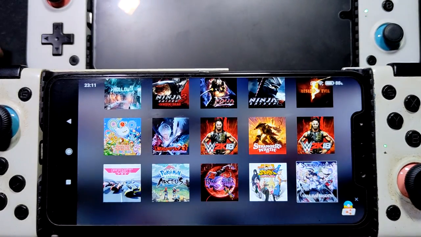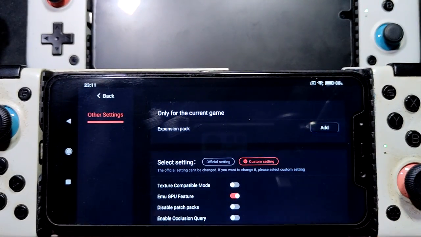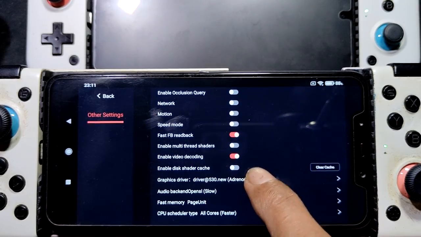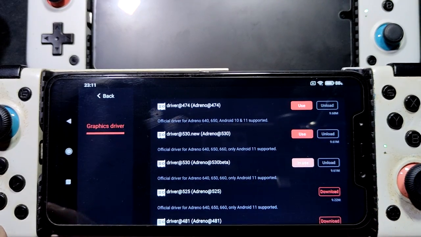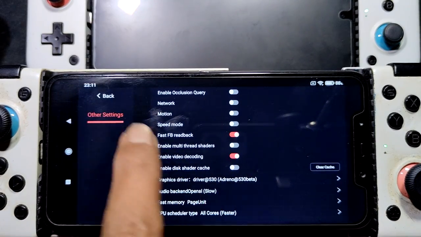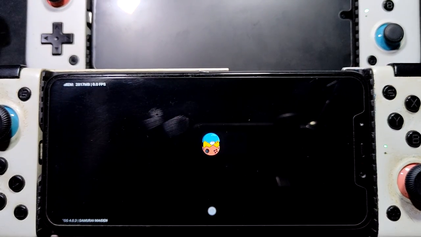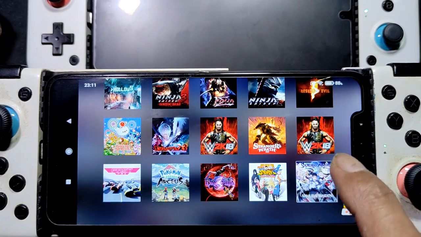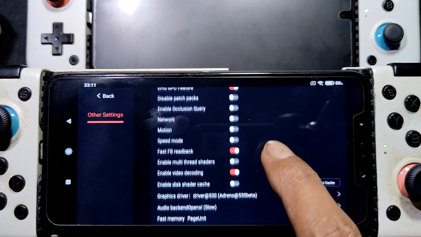So, what happened? That's why unlock your device, install custom ROM, root it, use any custom GPU driver. I'm using the 530 beta. Because this device is from 2018, 4 years old already, really old. Need to update the software.